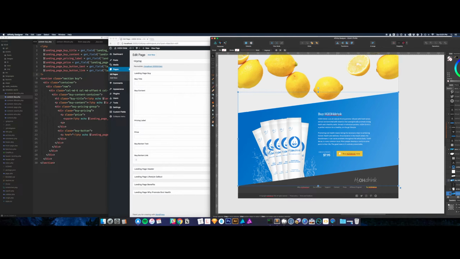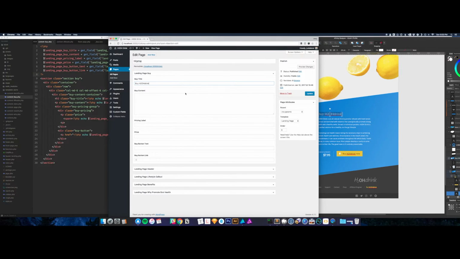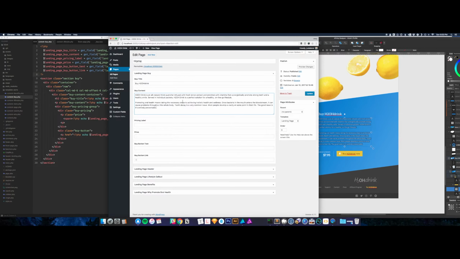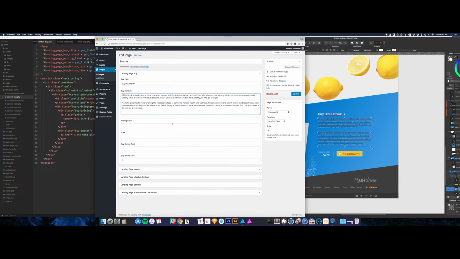All this content is not final, but we can make use of it. In the wrong persona. Okay, let's copy buy H2O drink. Copy this, we'll add that. The label is 1 box of 12 packets. It's all caps too, so let's just do capital for now. Target that with CSS.